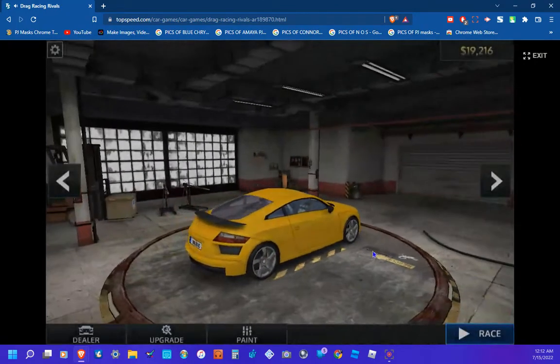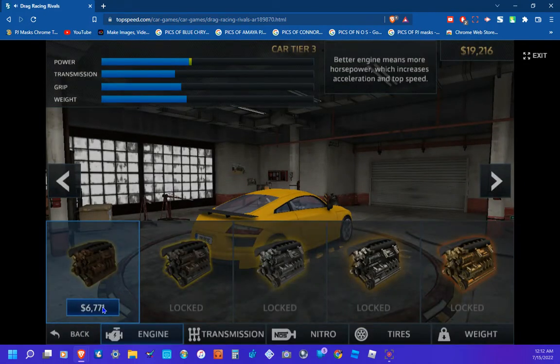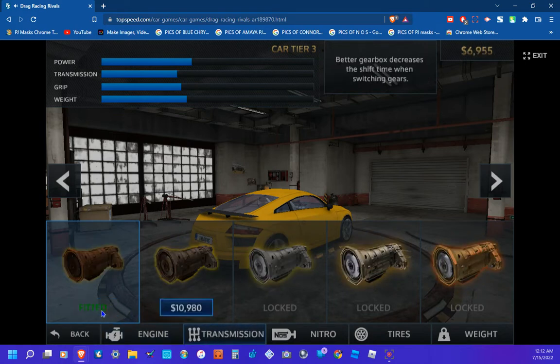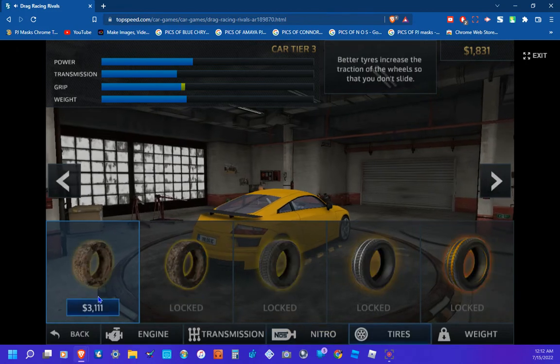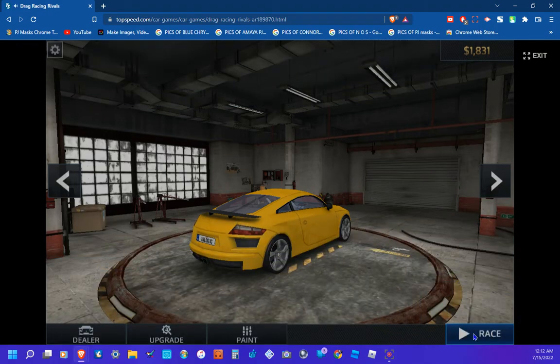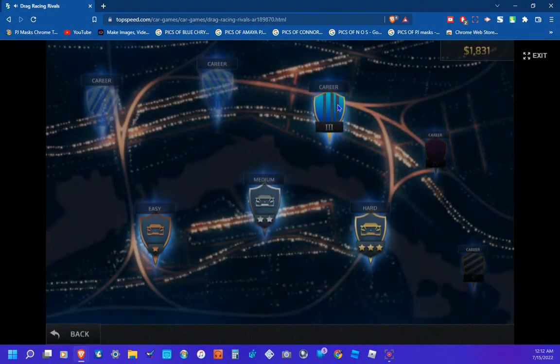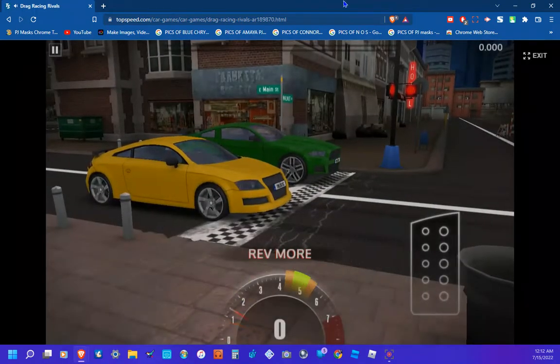That was insane! I can't believe I won! Alright, let's upgrade the engine. Stage 1. Alright, I'm gonna put that at stage 1. Tires. We need to get money for that. So let's get out of here. Brakes. Ching! Oh yeah, I'll show you what I got. Let's go.